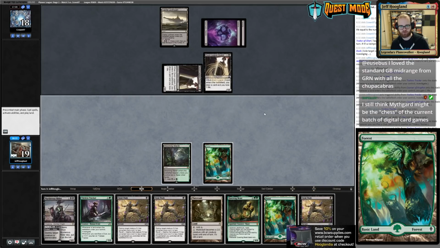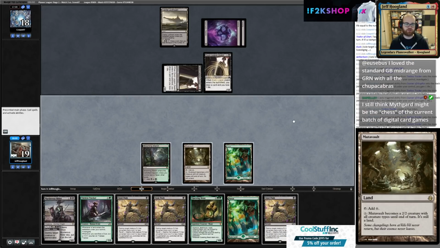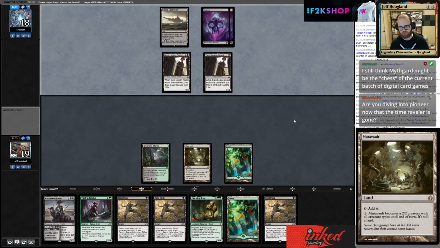I'd like another black source. Yikes. And again, here we kind of hit that awkward point where I kind of want to play Tireless Tracker to spend my mana this turn, but I also don't want to spend my mana on Tracker and then have it die without generating a clue.